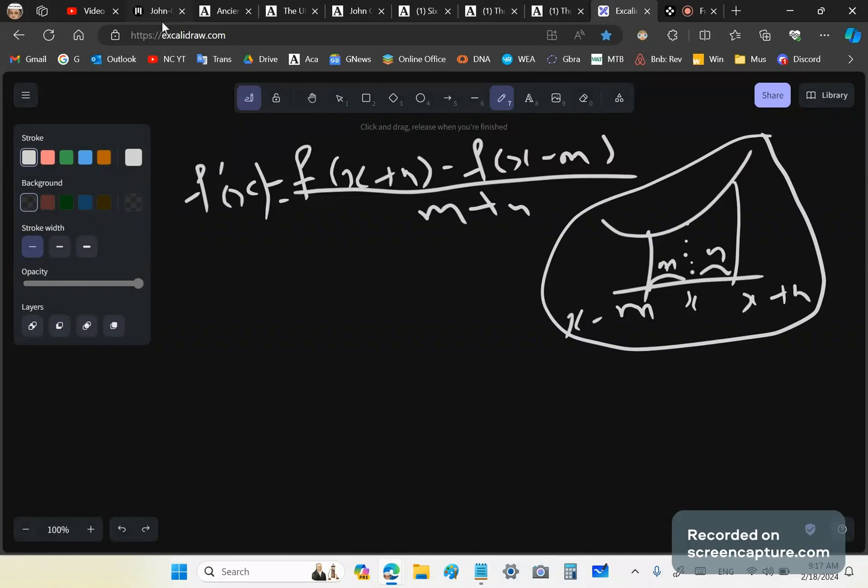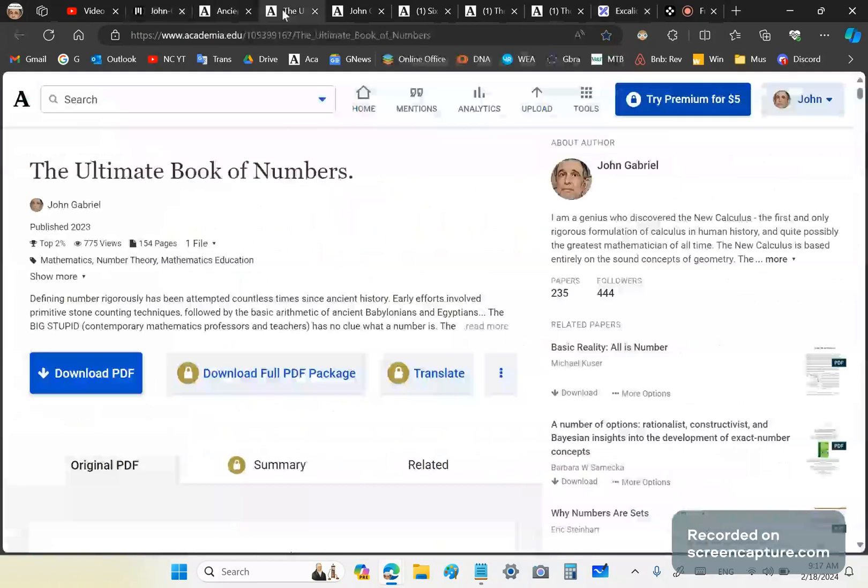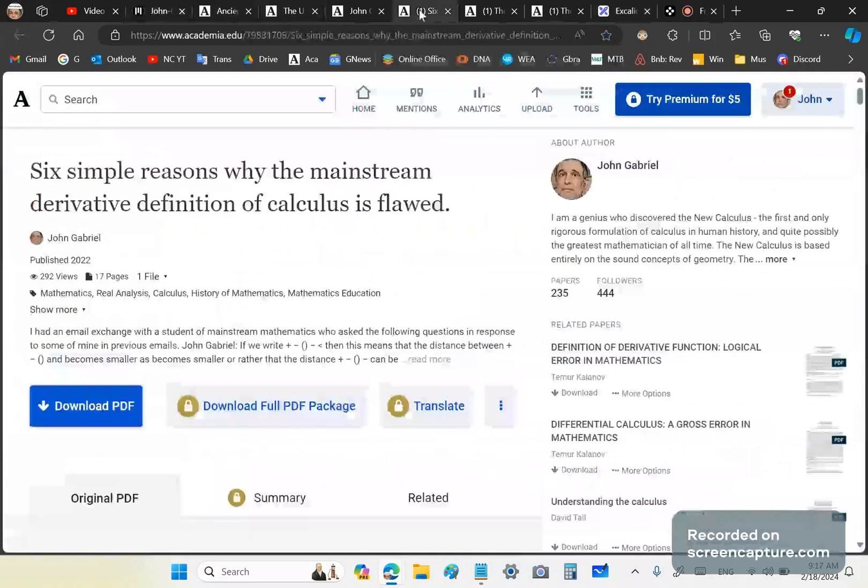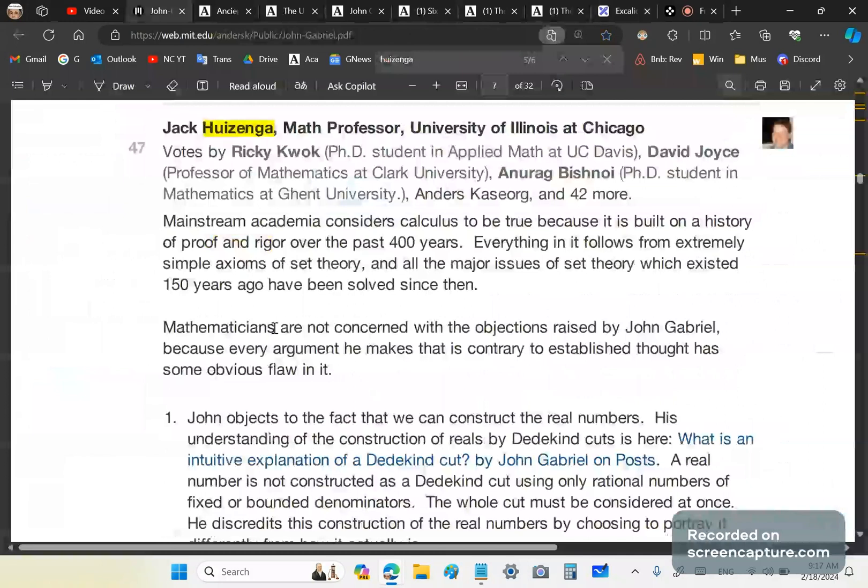And when I pointed out his errors, one by one, he retracted the article. In other words, took it off Quora, this shitty site. This discussion here took place entirely on Quora. So he retracted it. And he sent me an email asking me not to mention his name. And I told him I'd do it on one condition, the condition that he apologizes. Well, he never did. And here I am again, showing what an ignorant moron this math academic is, and how wrong he is. So let's look at his first statement.